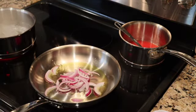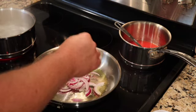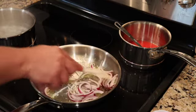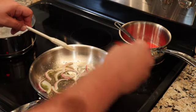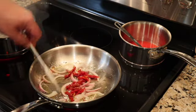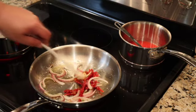We're gonna let the onions sauté. Remember, salt breaks down onions, so add your salt and pepper right away. All right, now at this point, we're gonna add some sun-dried tomatoes. You could add mushrooms. If I had mushrooms, I'd probably add some porcini mushrooms to this, or baby portobellas.